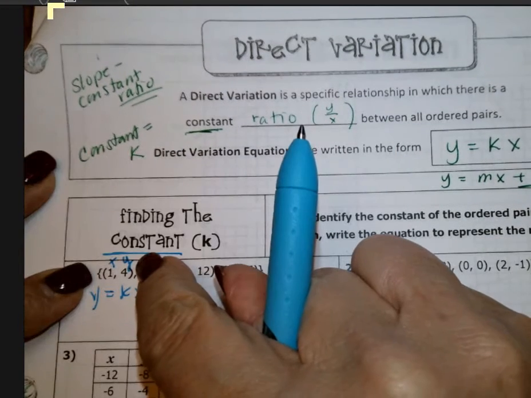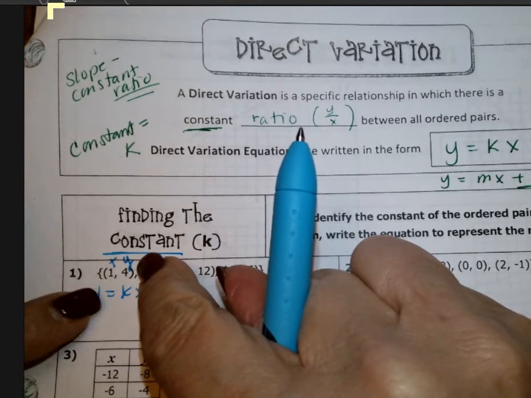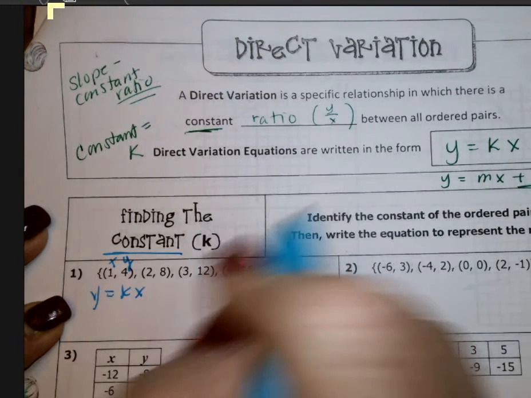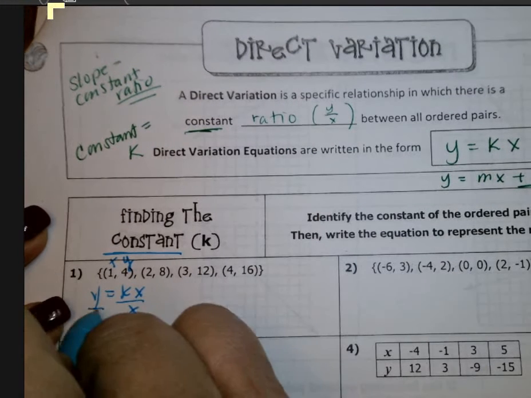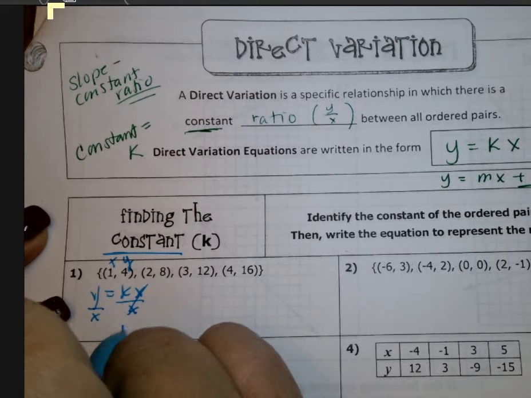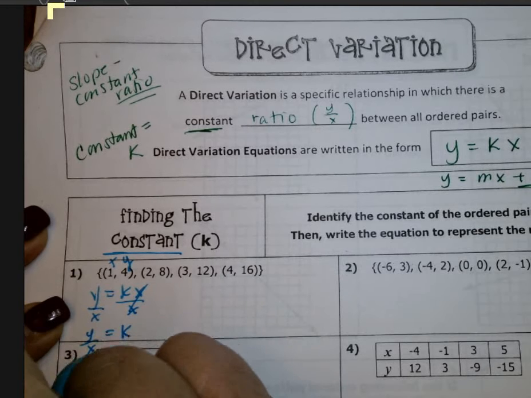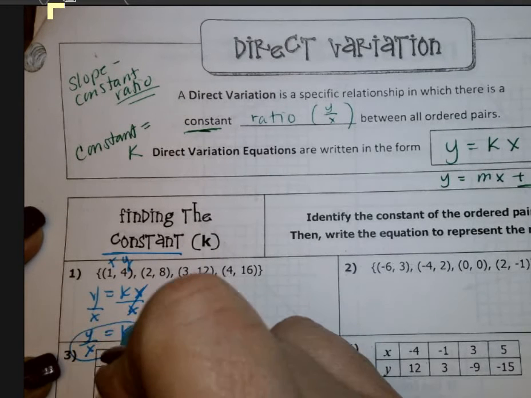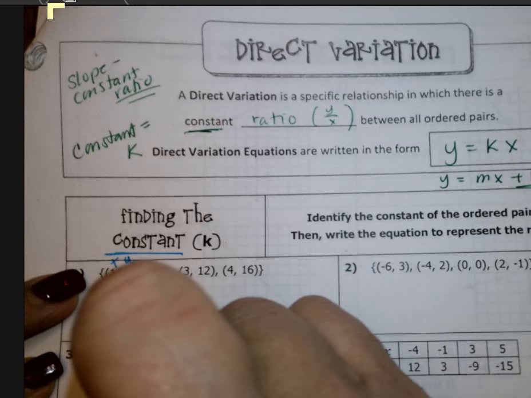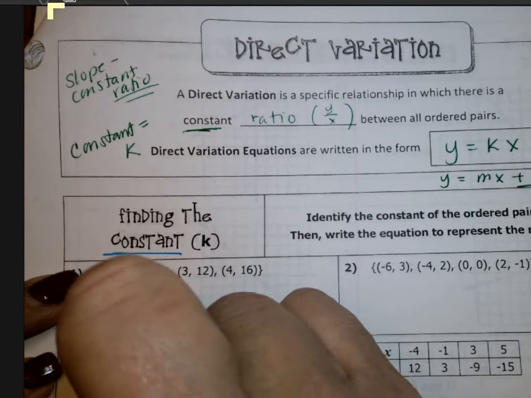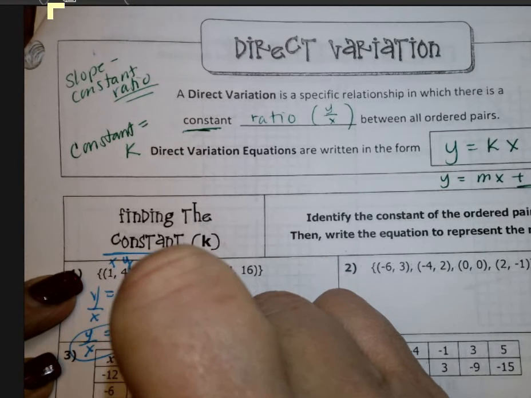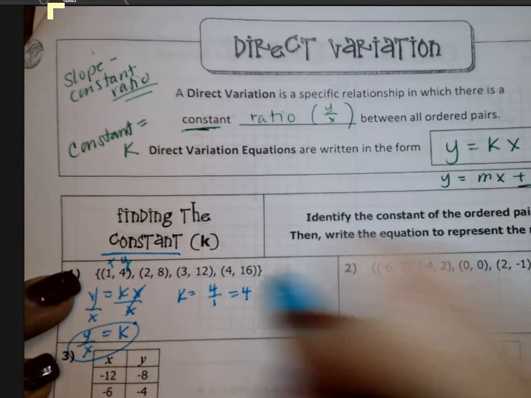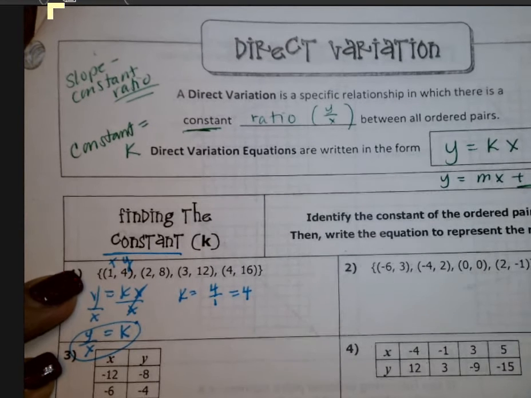So if I plug it in, I can find k. So we said up there we could divide both sides just by x, so my k equals y divided by x. That should give me my constant. So here, if I just take my constant equals my 4 divided by 1, my constant is 4. But it has to be the same for all of them because it means constant for it to work. So let's just check them all out real quick.